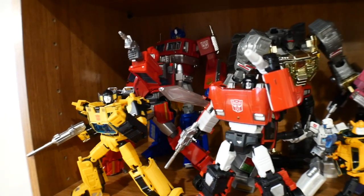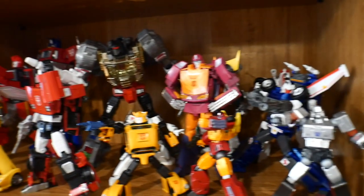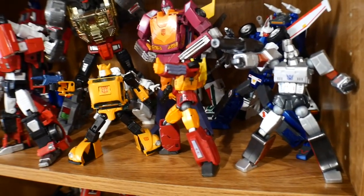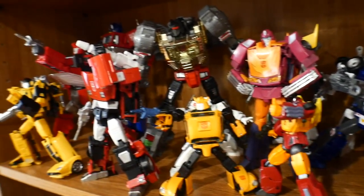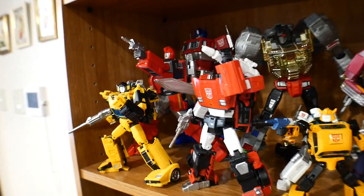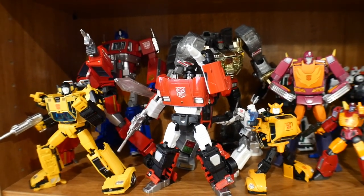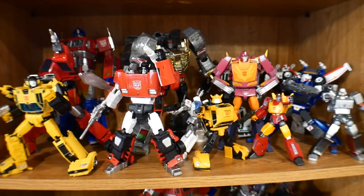Here I have more of my Masterpiece collection — this is primarily all G1. I do have some Robo-Tex pieces like Megatron and Rodimus, or Hot Rod I guess. I like G1 the most, but there aren't too many characters I feel like I need. The only one I really want right now is Ratchet.